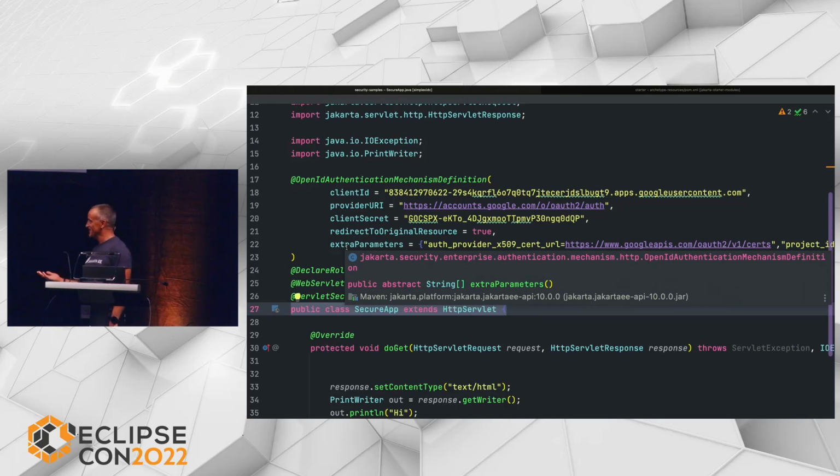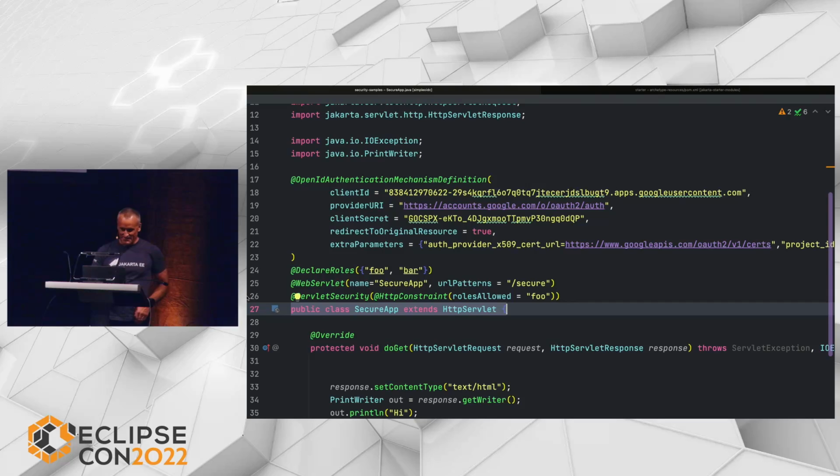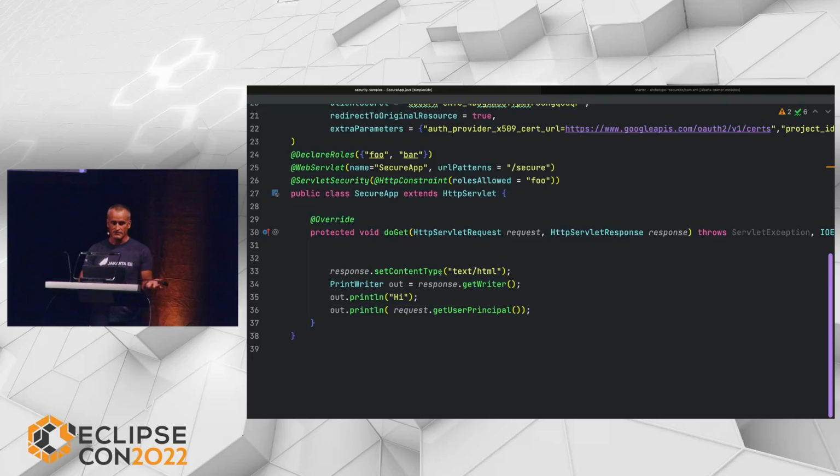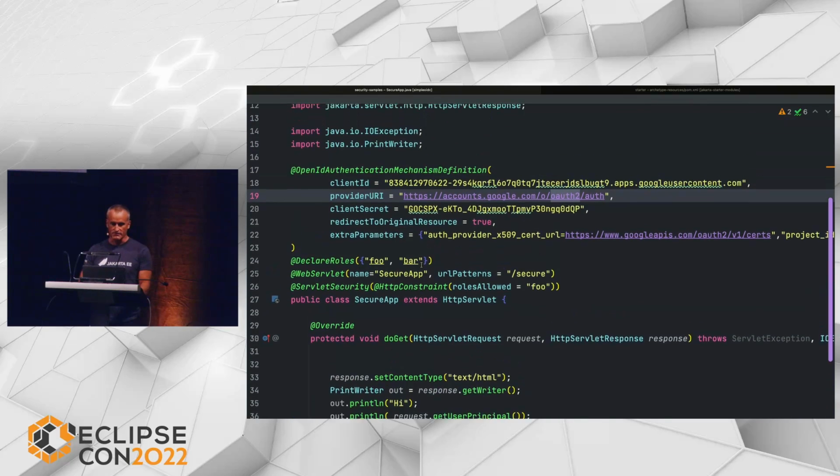Because if we're recording now, everybody can authenticate with your app. So. Yeah. Anyway, our problem here was that I can start it, and maybe someone can help us afterwards to get it to work. But our problem is that we got a certification error when we were going to this provider. So we probably just have to add the certificate to the Java runtime, and then it works. And this one just prints hi if it goes through.